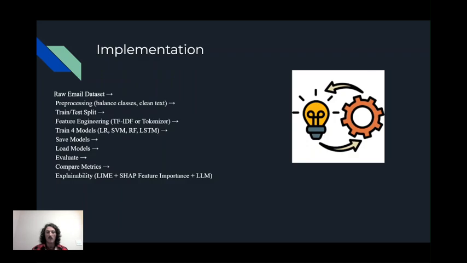You can look in our code base. We have this documented in our code base with all the code. And there is a notebook that loads and evaluates all the models, and then we use the explainability packages, LIME and SHAP, to feed into a large language model API in order to generate human readable documentation of our model output.